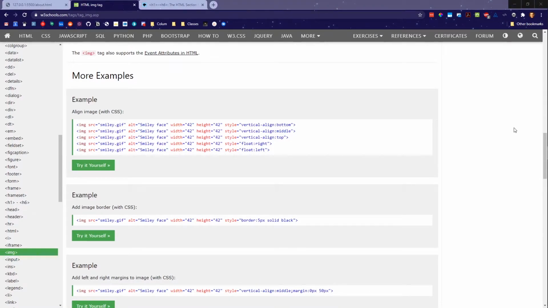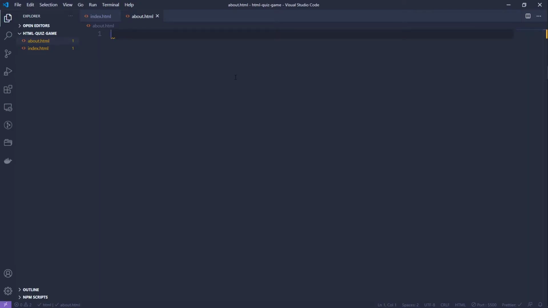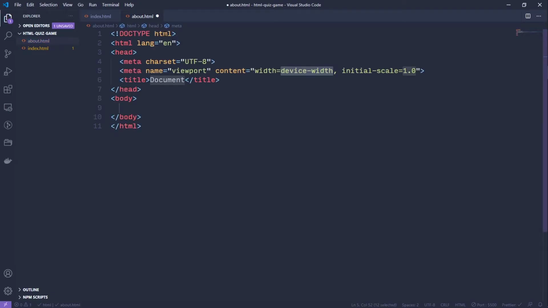Let's flip back to VS Code and start improving our About page. Right off the bat, my editor is complaining about what we put in here. This is actually not properly formatted HTML. So we're going to use something called Emmet to give us a skeleton for our HTML. I'm going to grab all of this and cut it with Control X. Then I'm going to type an exclamation point. We get this pop-up where I can click on this Emmet abbreviation, or I can hit Tab or Enter, and it will fill out an HTML skeleton.